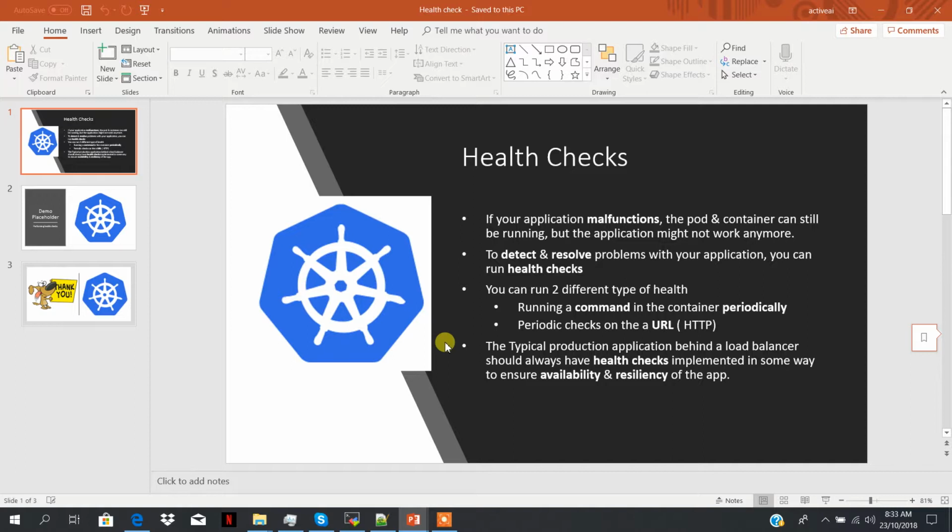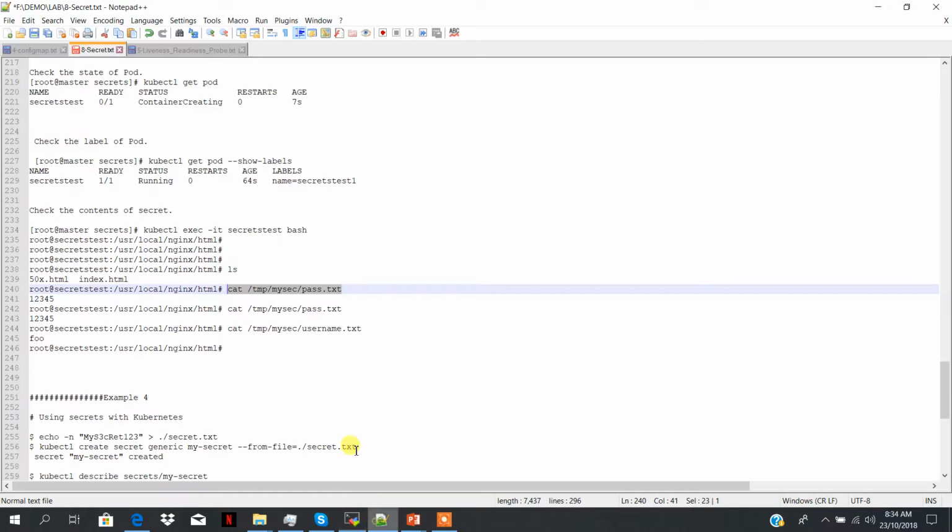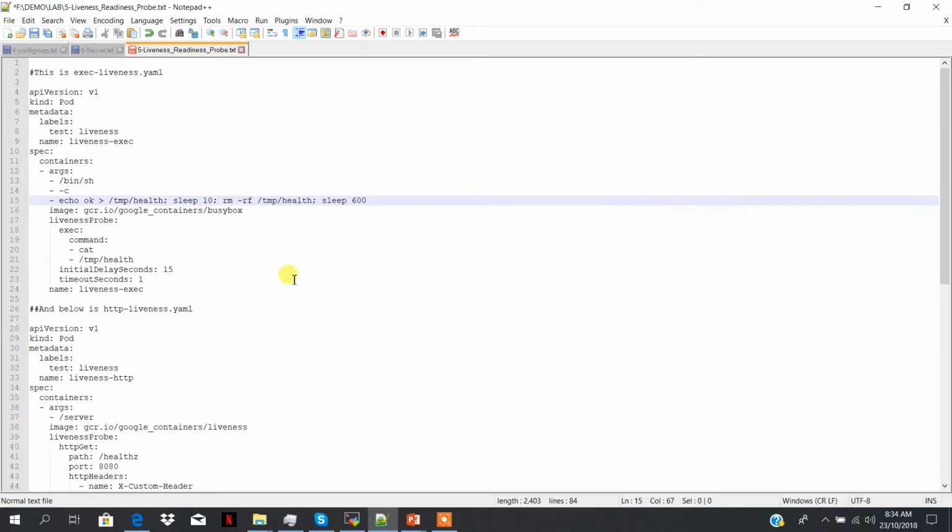Typically, health check and liveliness is nothing but, if you have a pod and some service running inside it, you need to ensure that the pod keeps running internally with that port, or you can perform some health checks. Kubernetes has taken care of that as well. Let's see the demo. In this demo, I'm having a liveliness check, which periodically uses the typical command line health check.